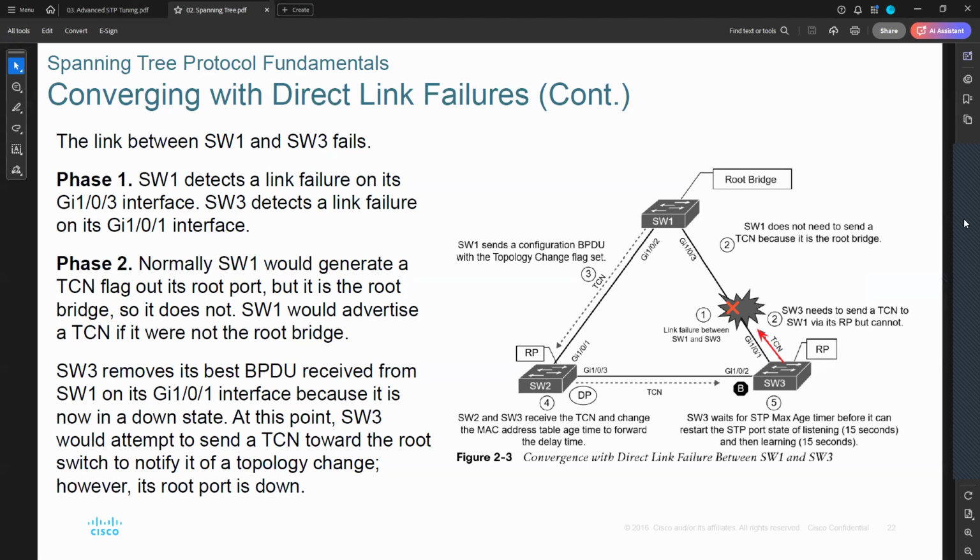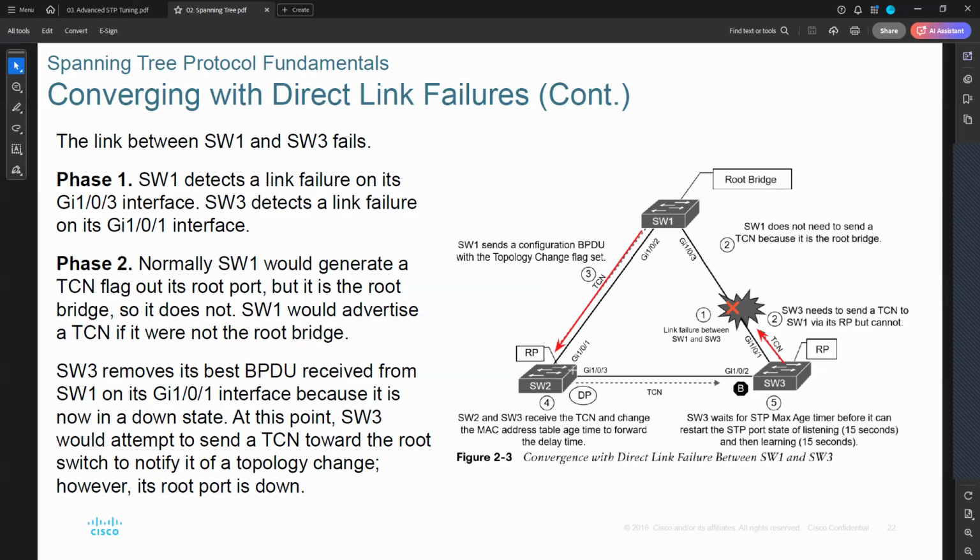Okay, so what will the root bridge do? Root bridge will set the topology change flag in the configuration BPDU, and it will send a configuration BPDU this side. Okay, it cannot send a TCN BPDU, right? But it will send a configuration BPDU. So it will send it this side. Then switch 2 will receive it.